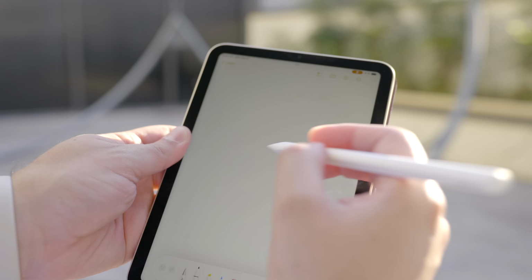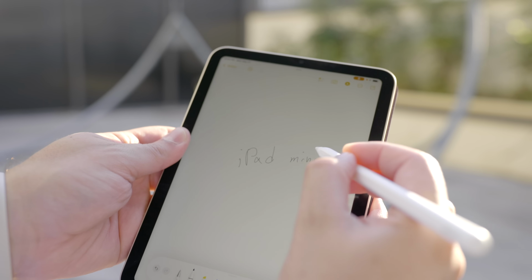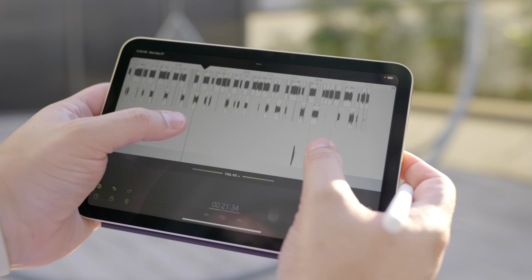Now, speaking of accessories and peripherals, the new iPad mini does support the second generation Apple Pencil. It connects right on the side and is almost the full length of the new iPad mini. But I love that it supports this pencil. It's a huge upgrade over the first generation Apple Pencil, and I use the pencil the most for actually editing podcasts like the Apple Insider Podcast and HomeKit Insider.